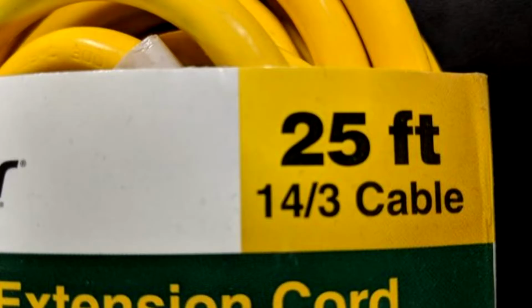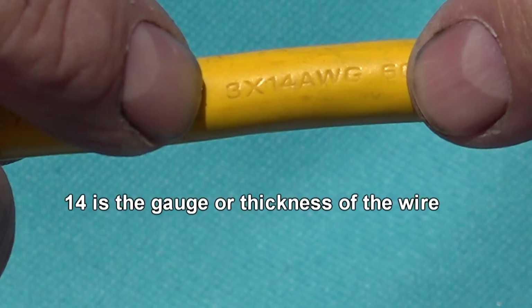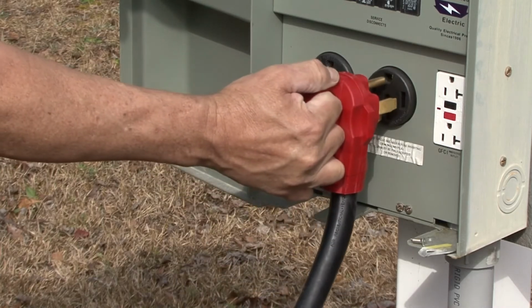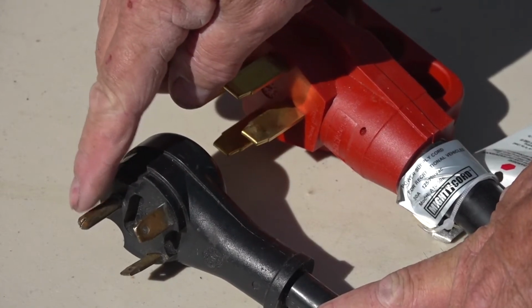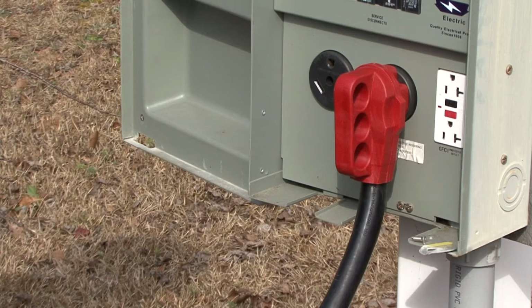Now that we know AWG is the gauge of the wire, let's go a little further. If you look at this label, you see 14/3. The way you read this is the number 14 represents the gauge of the wire, what we just discussed, and the number 3 represents the number of wires there are in the cord. Any extension cord you use on your RV needs to have a ground wire, which on a 30 amp cord the ground wire is here, and on a 50 amp cord the ground is here. The ground wire helps reduce the possibility of electrical shock.